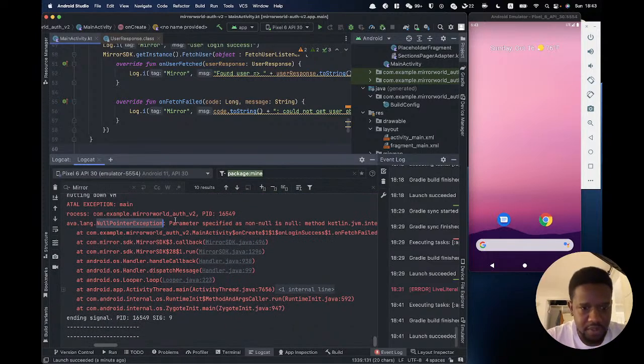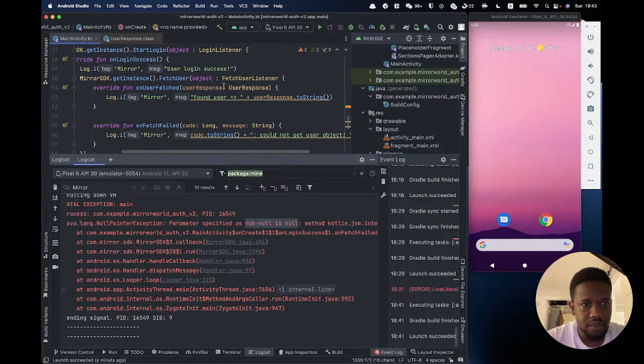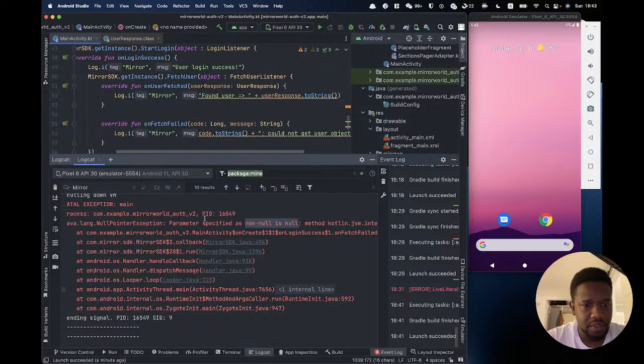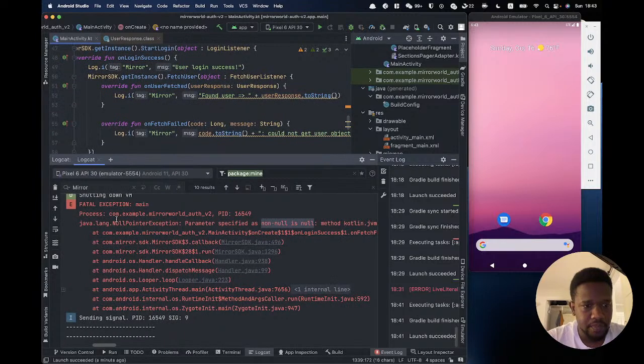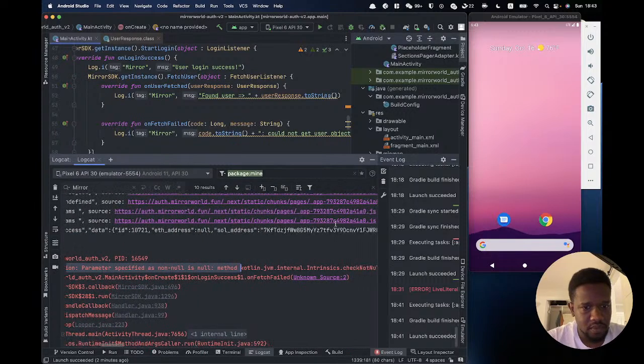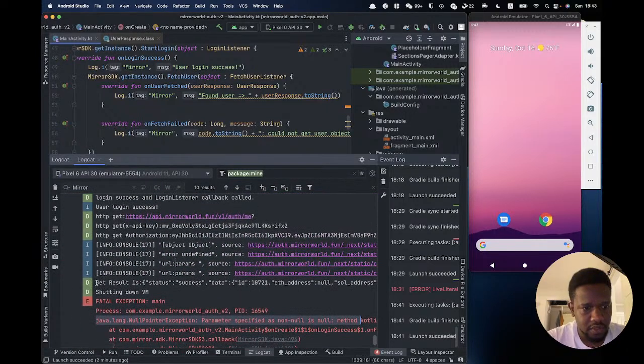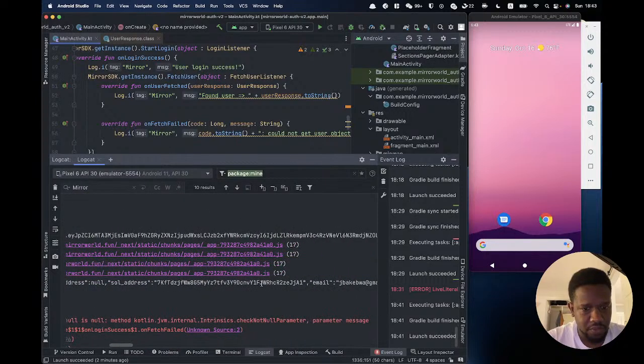So it looks like a parameter specified as non-null here is null. How do we go about this? Okay, cool. Oh wait, it looks like it was able to fetch the user.